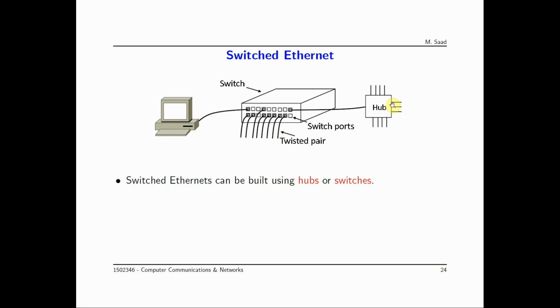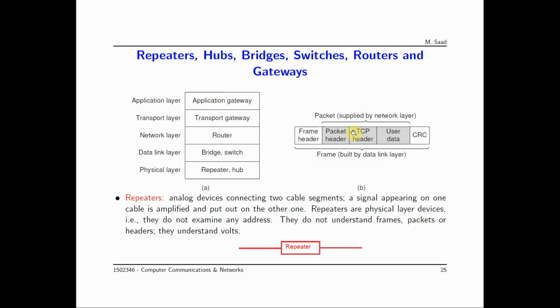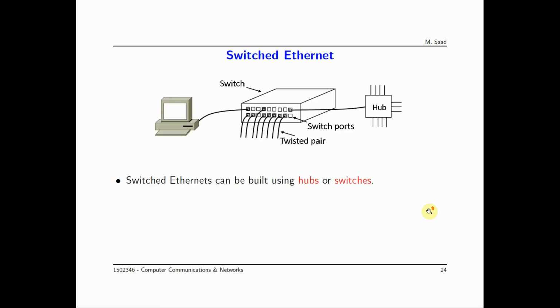The hub is the same. It looks the same. It also has ports like this, and cables can connect different devices. However, the hub works a little bit differently from the switch, and that's why in the following part of the lecture, we would like to distinguish between hubs and switches, even repeaters and routers. These are the names of the networking devices that we hear about all the time. So I think this is the best location in the course in which we can really talk to you about the differences between these devices.